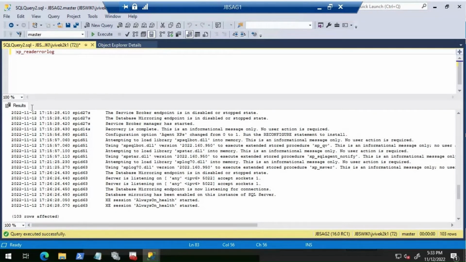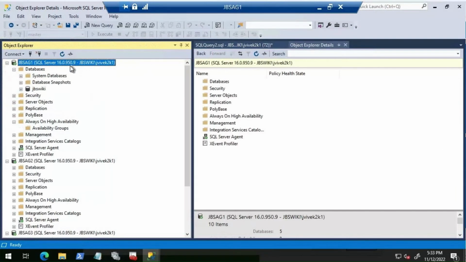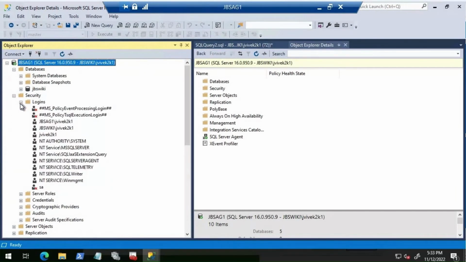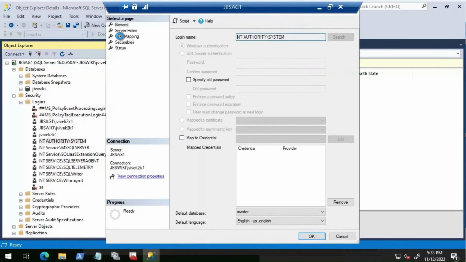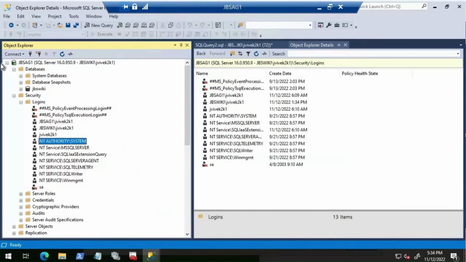Let's look at the logins per se. So we have this NT Authority System. Let's see if it is having the required permission. It is not a sysadmin, so let's provide the sysadmin access.